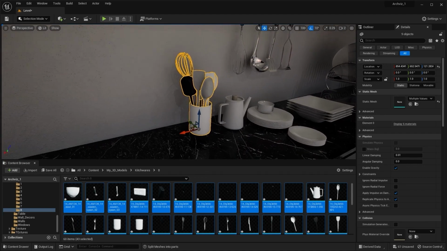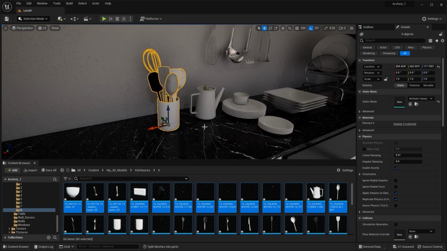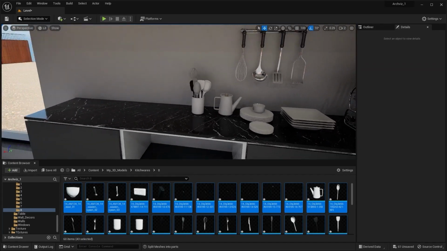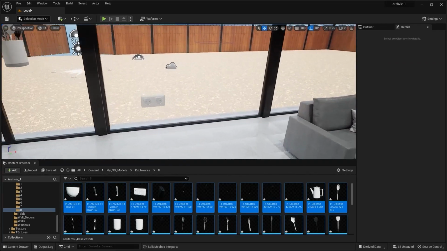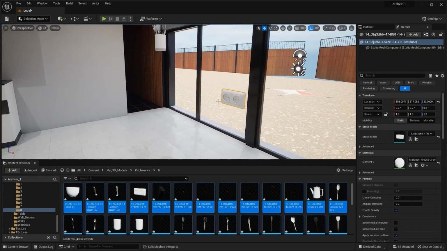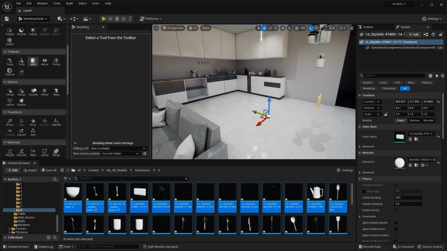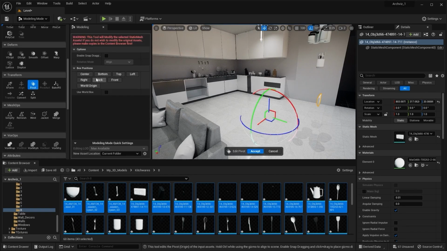I'll press Alt End on my keyboard to snap it to the surface below. Let's now select this switch. Let me set the midpoint at the center.